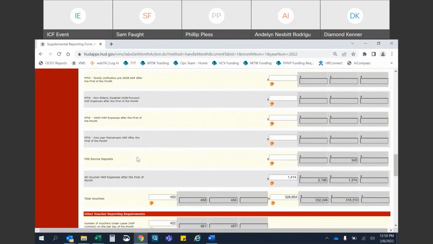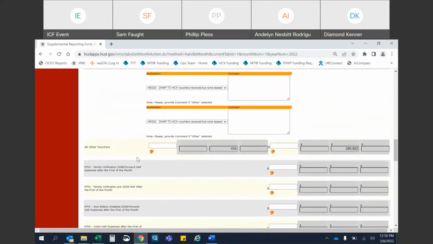Some things we noticed when PHAs first transitioned to MTW: we have to manually add you to an upload that we do for the month that you begin reporting as an MTW. So we've noticed some finicky things going on with the system when we first transition you over. The system gets a little confused.